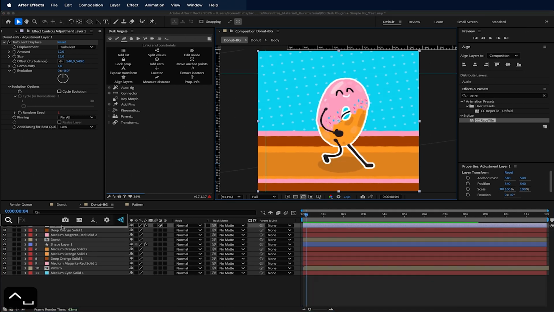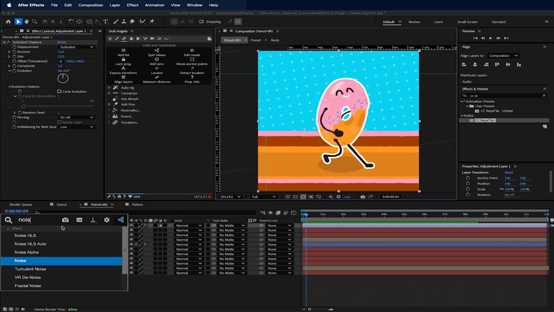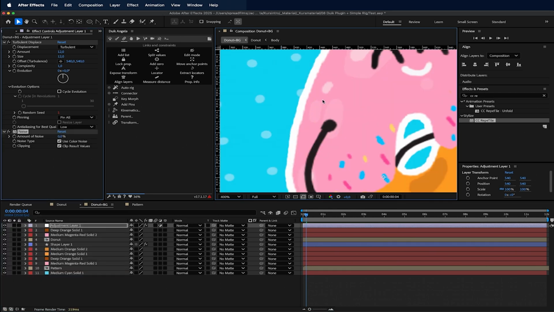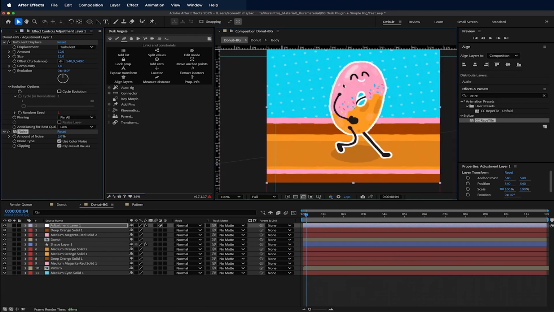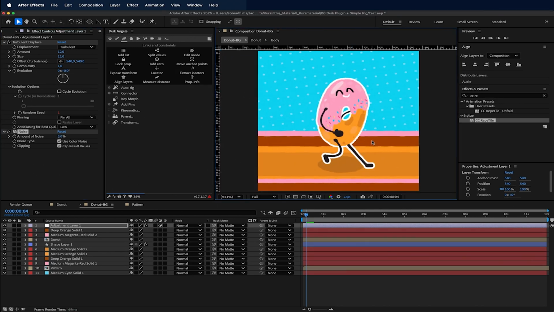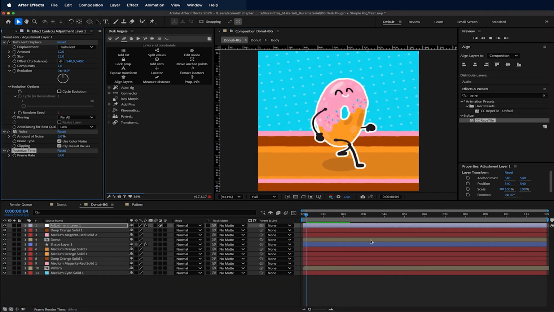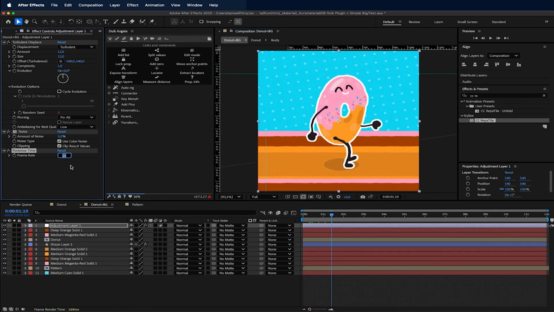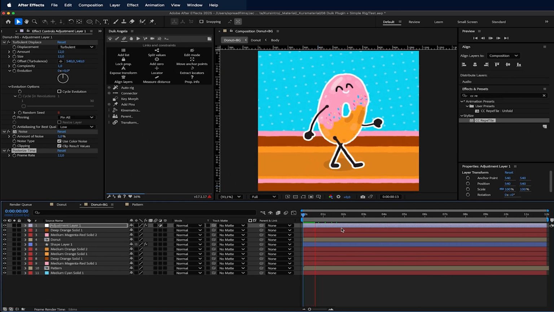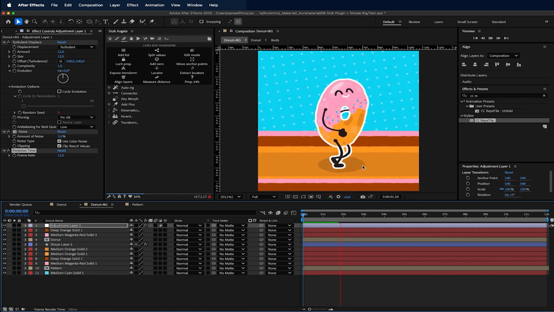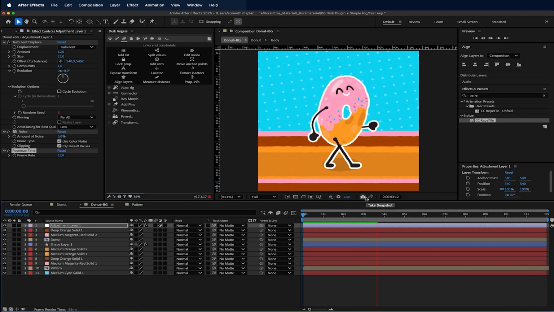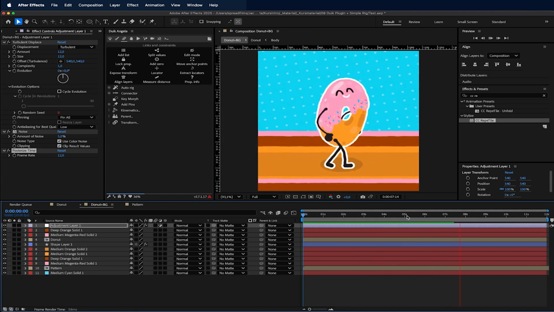Additional to that, I add a small noise effect, so the picture is not super flawless, and crank it up to create this Rito style by just adding 5%. Then I added posterize time to give it more of a frame by frame look by reducing the frames maybe to 12 frames. Now it looks more rough, but it gives a lot of character. So this is looking really great. And that's basically it with this animation.